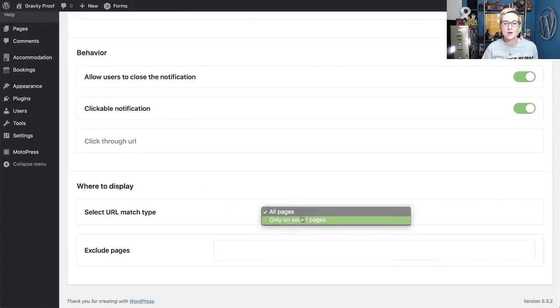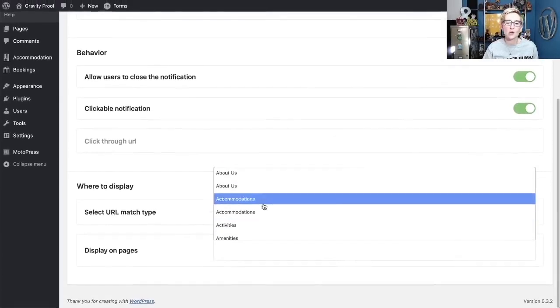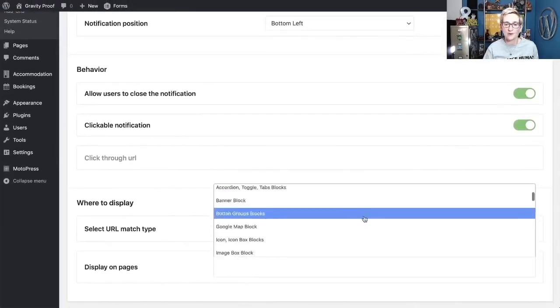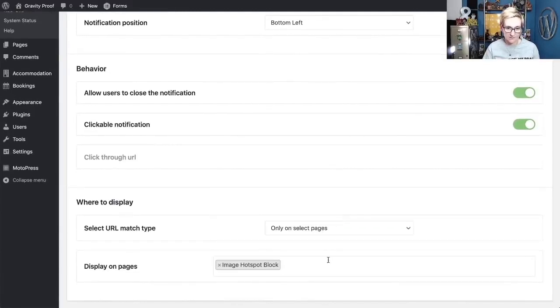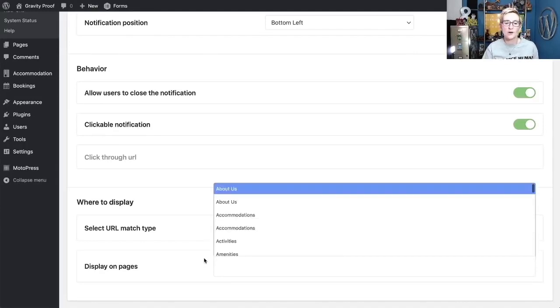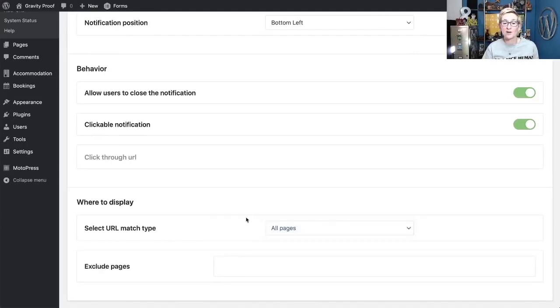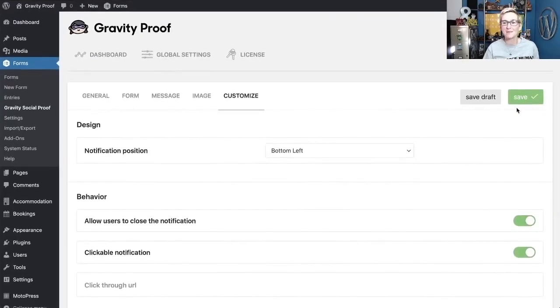And then we can also designate where we want it to be displayed. So if you want it to be on all pages or certain select pages, you can actually come in here and choose all of your different pages from this drop down and make the choices that you want on there just by clicking on them, only display on these certain pages. Very cool solution for you. I want them on all the pages. Go back up to the top and click Save.